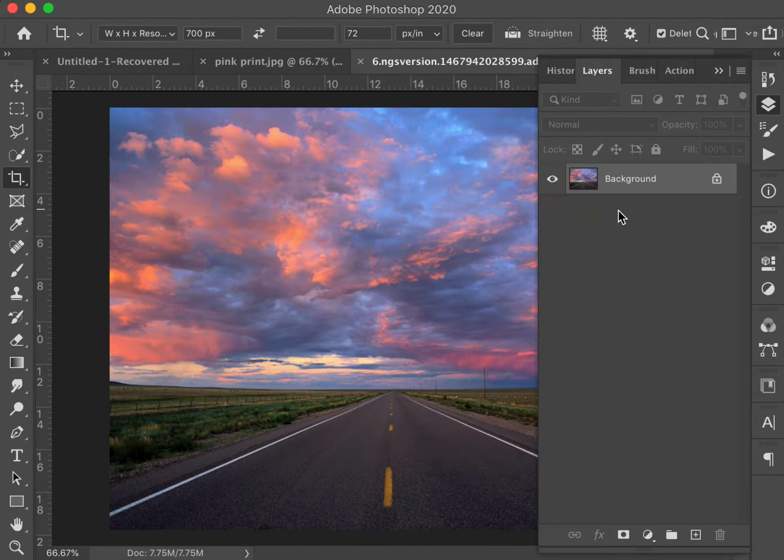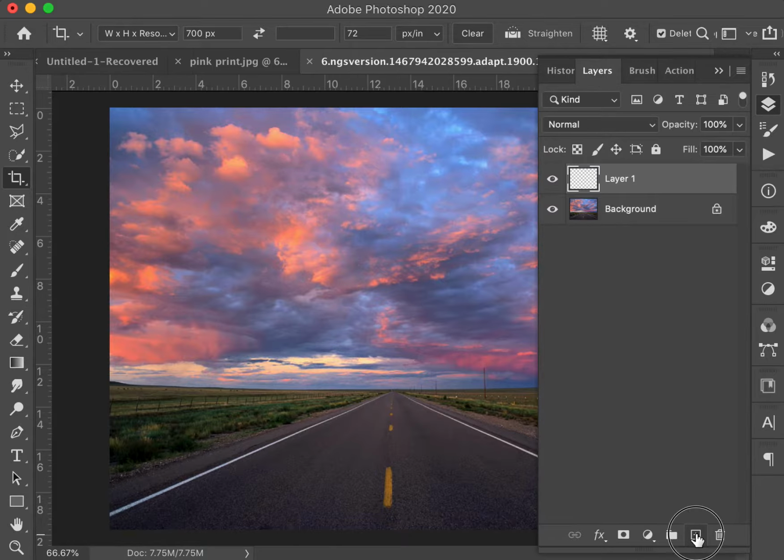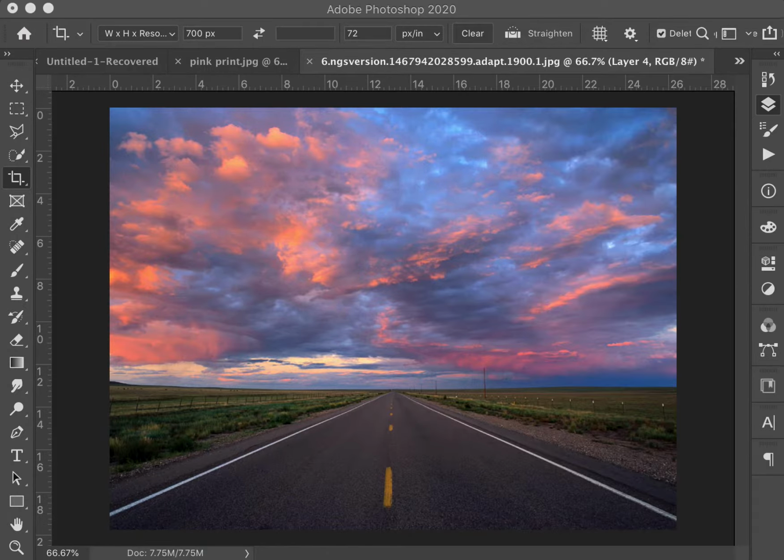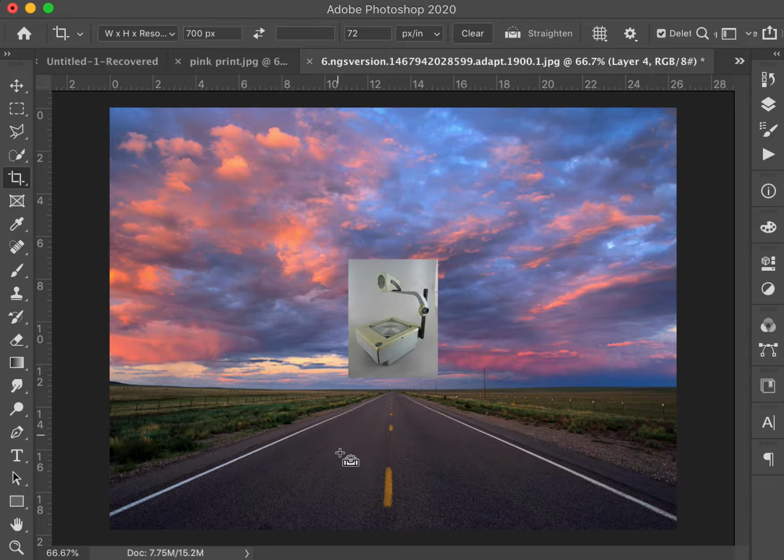So that's the beauty of transparencies in Photoshop. I'm in layers right now. This is the image that I opened up, and I'm going to choose down at the bottom here this little icon with a plus on it, which allows you to create a new layer. I'm going to click that a few times. Now let's add an element in here. I'm going to go get this transparency projector and paste it in here.